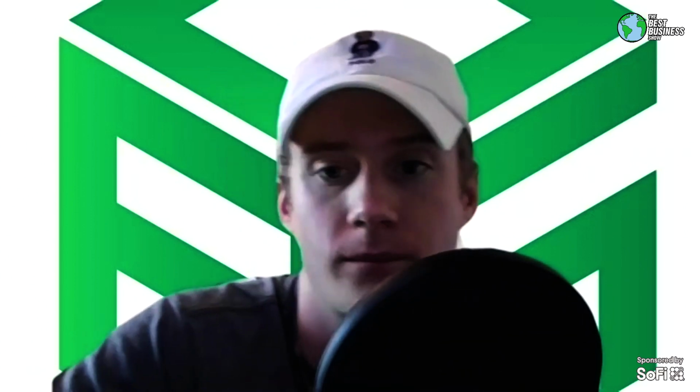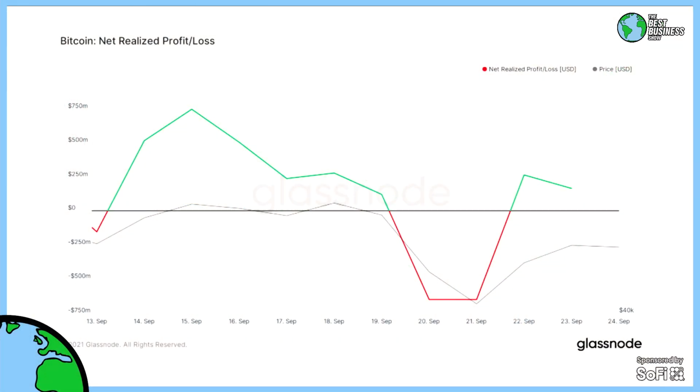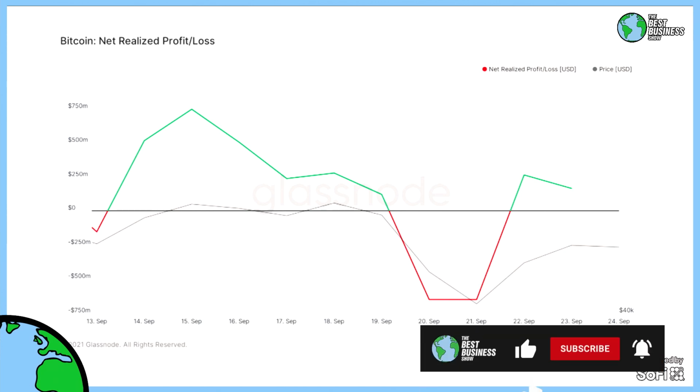So let's also look at this net realized profit loss chart, where we're back in the green here. Help us understand what this is showing us. This is just looking at the net realized profit loss, as it says in the chart, on every given day. So you look at all the profit and loss, and what's the net between the two? When you subtract the two, what state is the market trading in?